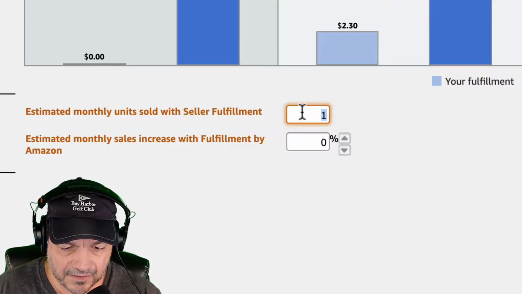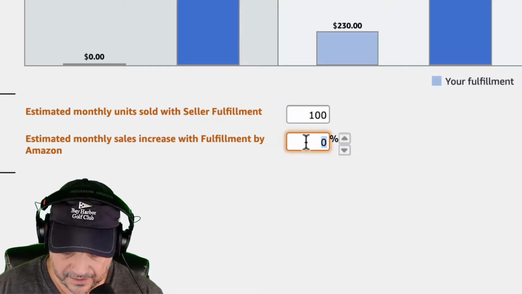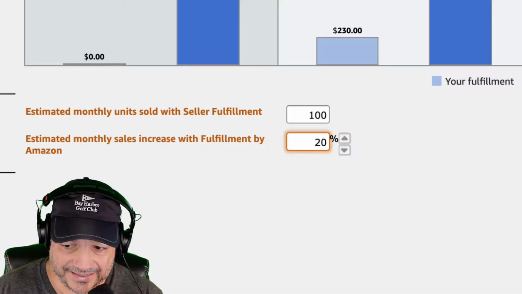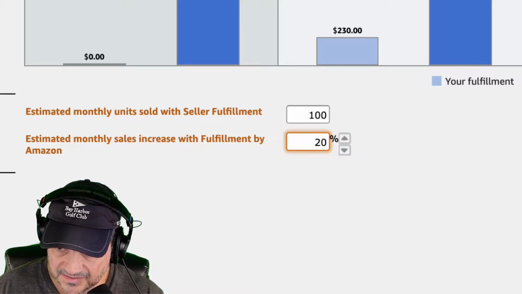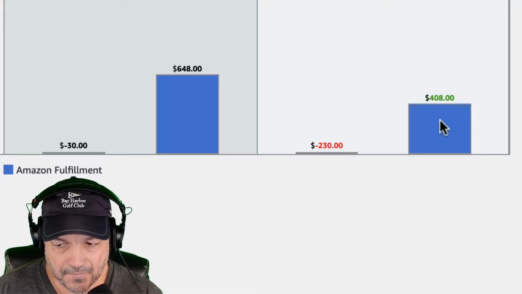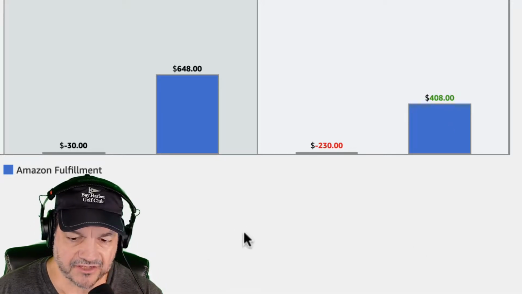But your estimated monthly units sold, let's say, is 100 a month. With FBA, you're going to get about a 20% bump easily. So I don't know if you can see these numbers, but basically you're going to end up netting $408 a month if you use FBA for this product, and it only costs you $2.